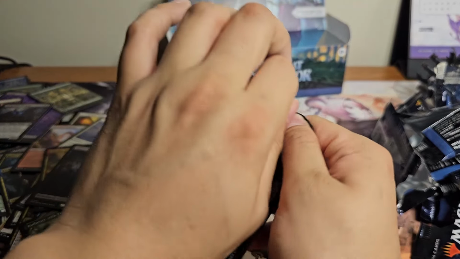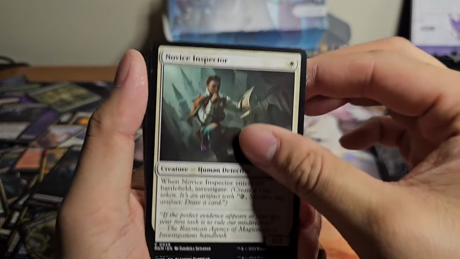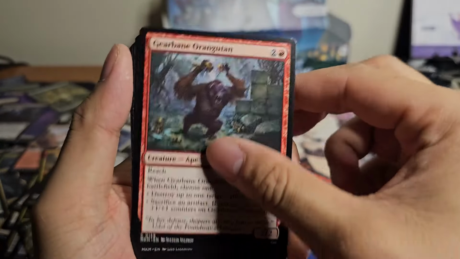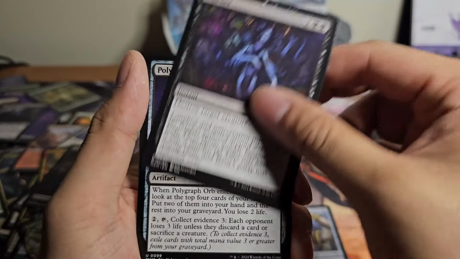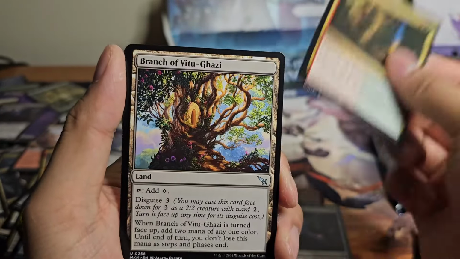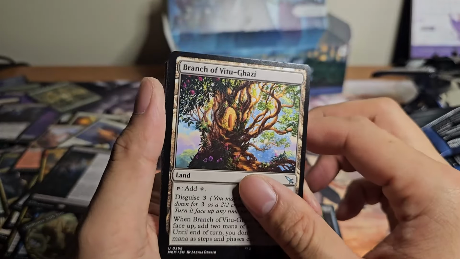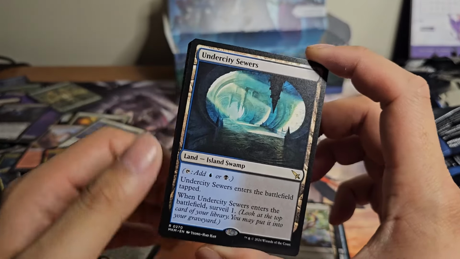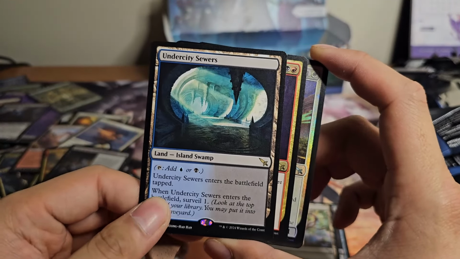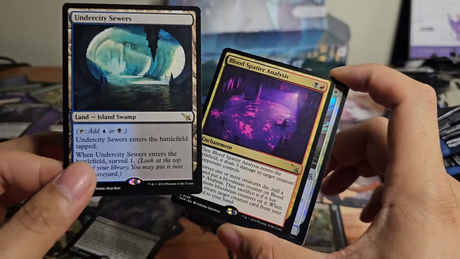Alright. Second to last pack. This has not been good. This has probably been one of the worst boxes I've opened in terms of value. Murder, Polygraph, or Breakout. Or I could be wrong. I am going to double check everything though. But oh, okay. We got the Undercity Sewers. That's the best of the Surveil lands you want to grab.